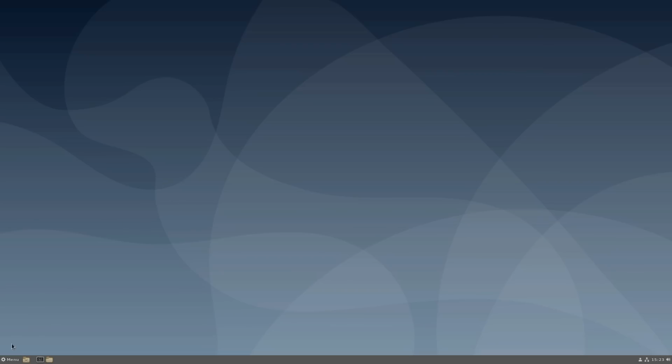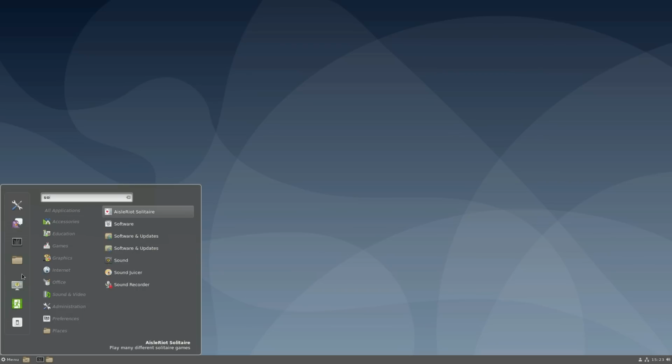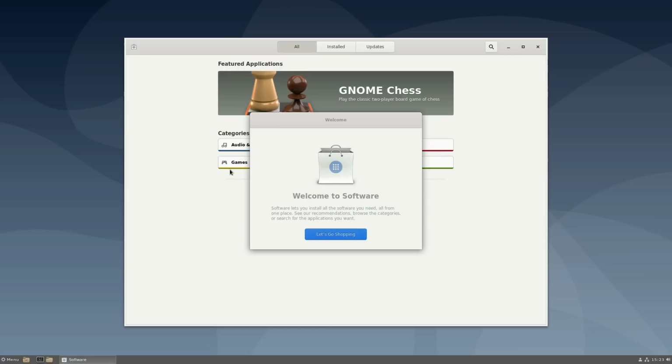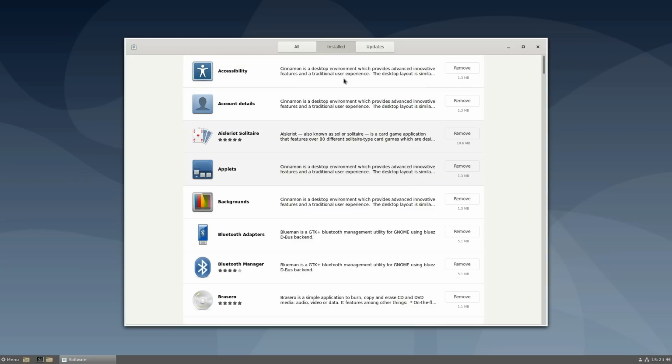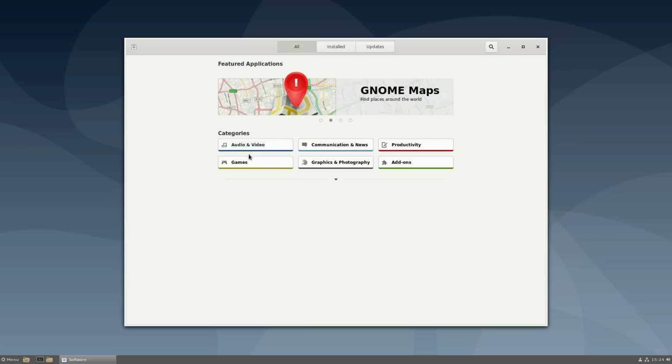As far as installing software, we do have the Software Center, which is the Gnome Software Center, and these are, of course, the configuration options. If you want to come into the Software Center here, you can go ahead and install, and here we can see what we already have installed. So if you need to remove something, you can do that.